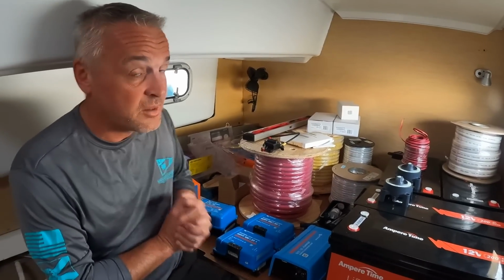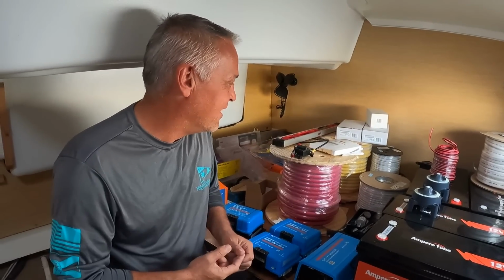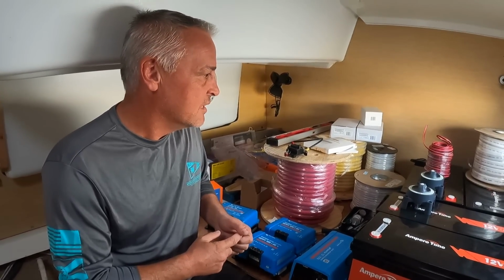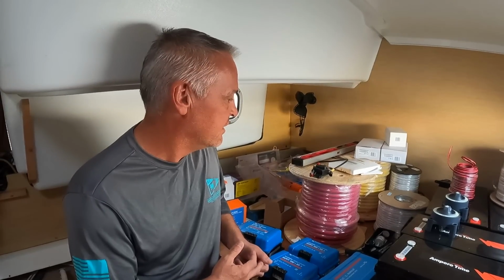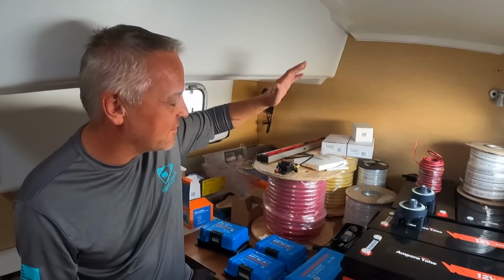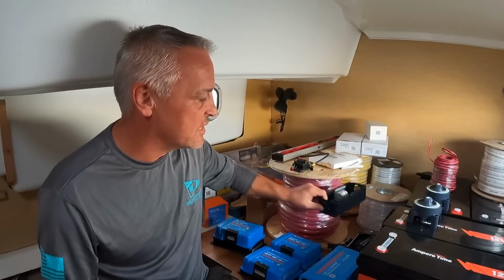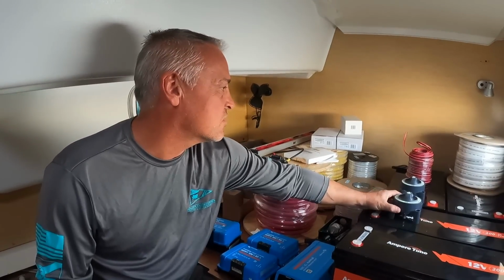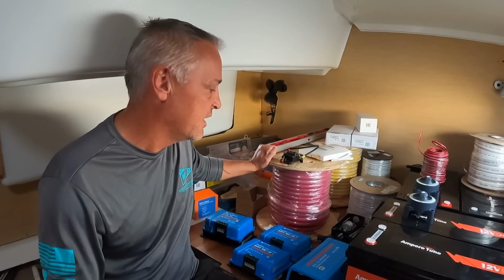So I want to say a massive thank you to Greg, one, for coming back down here to give us a hand again. He's very, very intelligent when it comes to electricity. He's an avionics engineer. He's actually renamed our nav station the Avionics. It's the Avionics Center, isn't it? And when he came down as well, he's also brought with him all of the wire we need, all the big fuses, switches, and this sort of stuff. He's given us as a Christmas present to Barefoot. So thank you so much, Greg.